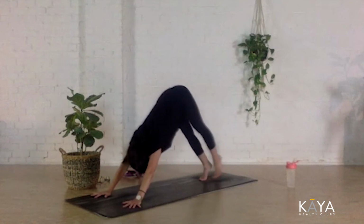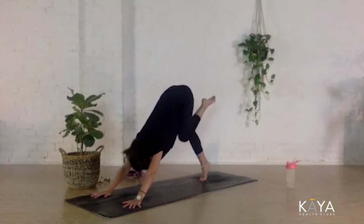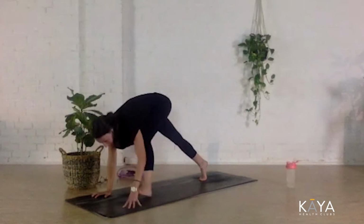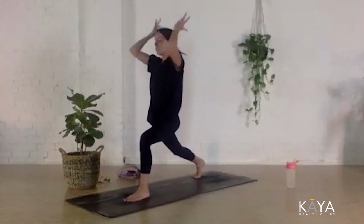Once you arrive, left leg to the sky. Breathe in. Lightly step it all the way forward. Please breathe on out. Crescent lunge right away. Press down. Reach up. Inhale.